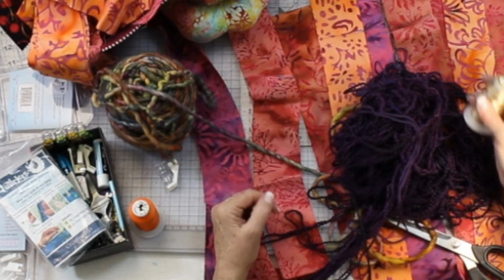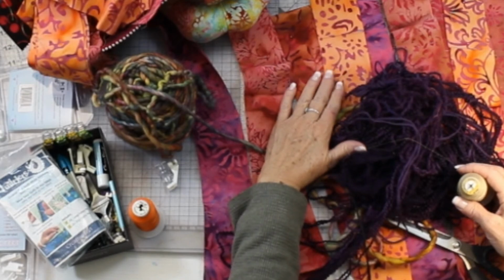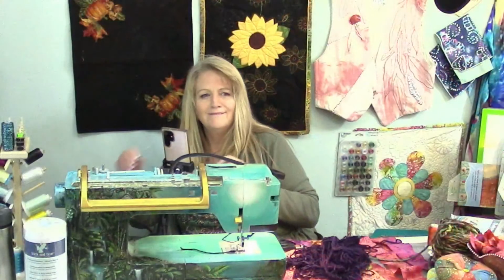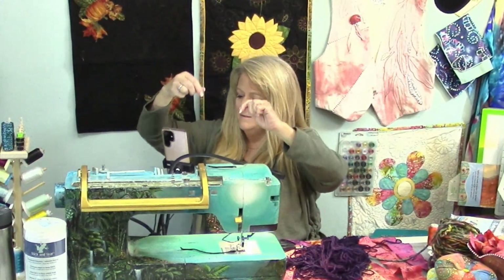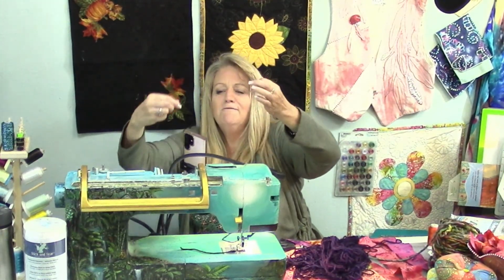That'll add a little bit of contrast and pick up the orange color, or kind of look like that. Do I have an agreement? Do you guys think that's a good idea? It's the quickest point of me getting to the sewing. Too many things in front of me right now.